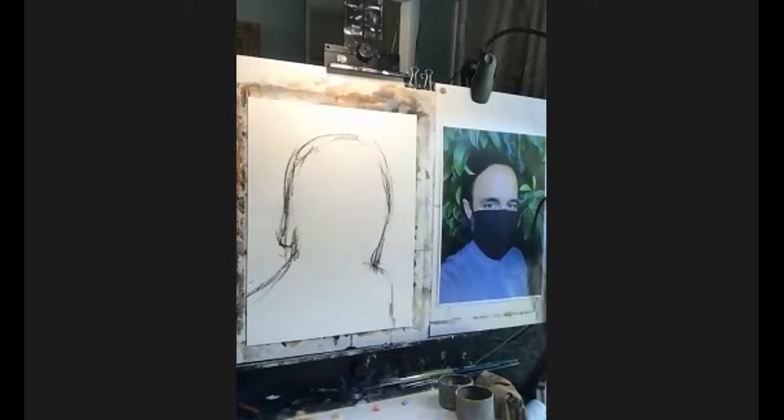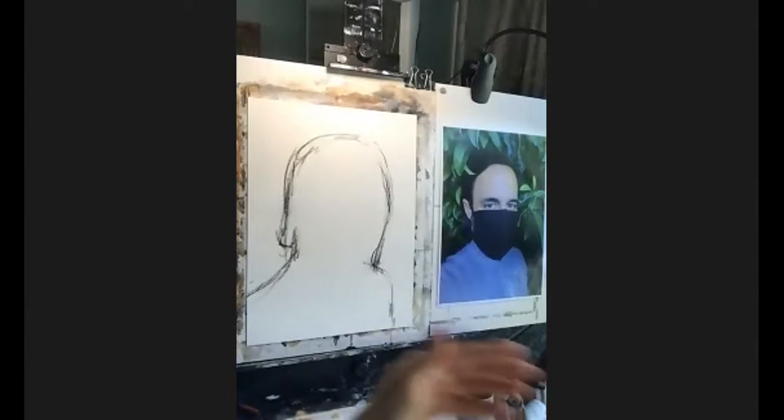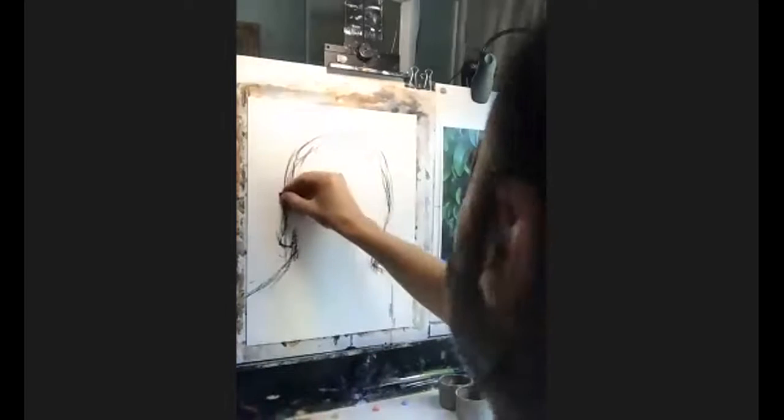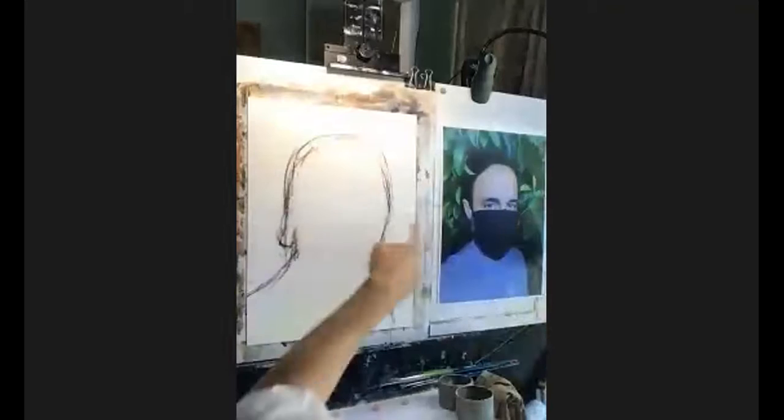And then after 1 hour, we realize that the details that we did are not really where we wanted them to be. And then we have to wipe them off, and we freak out. So this happens every single time.